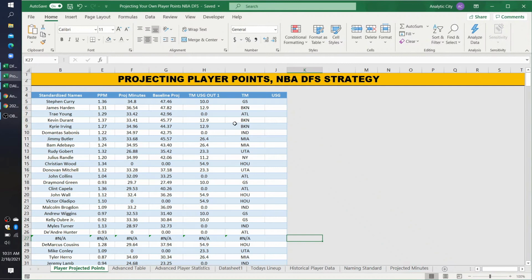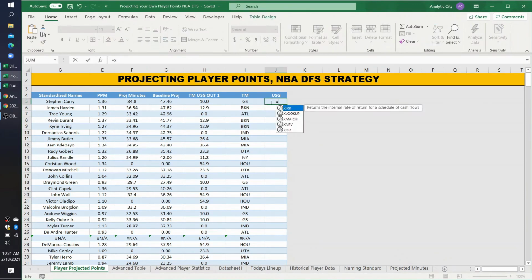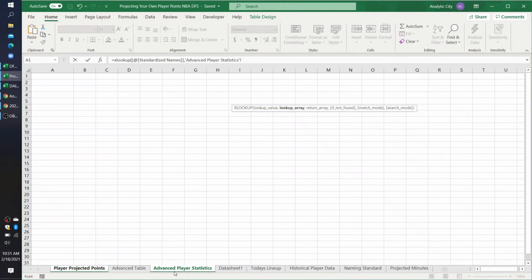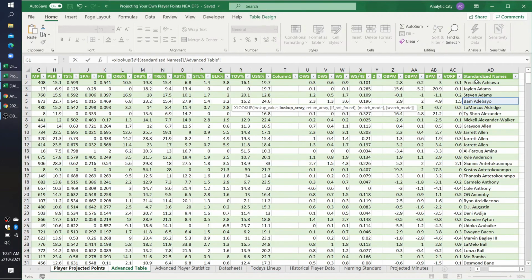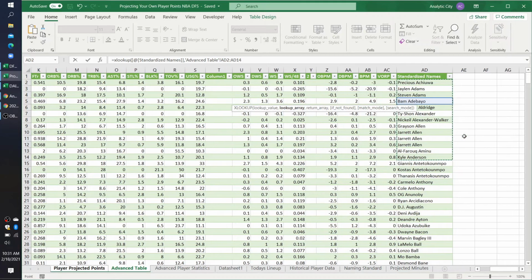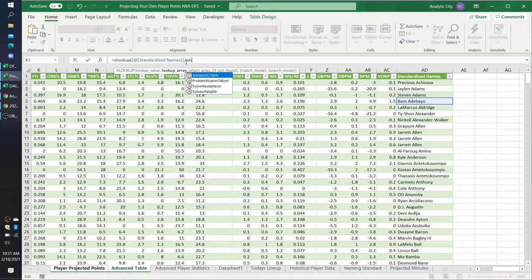Now come back here, and to get usage, I'm just going to go XLOOKUP. And I actually think I could just use this table as well if I wanted. So I have to figure out what the name of this table is. It's probably like table. It's called advanced table.